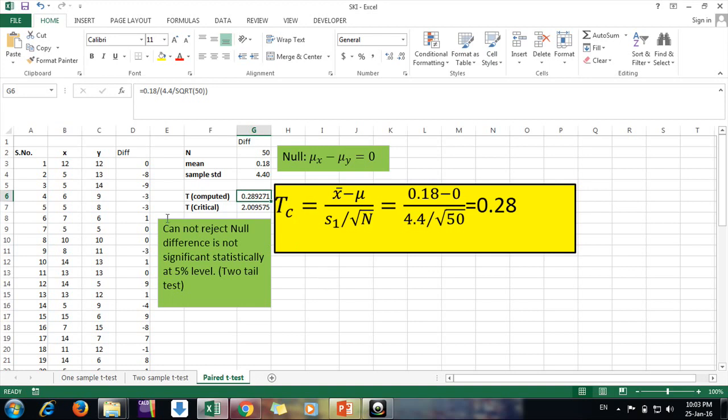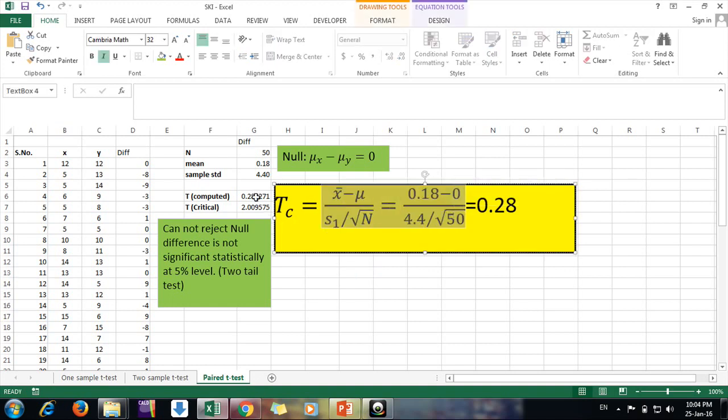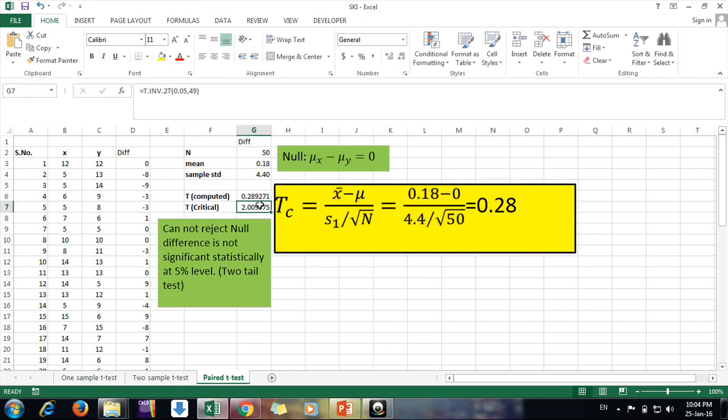So friends, in summary, we have a sample of 50 employees before, then we apply some treatment, and then after. We take their differences, compute the mean and standard deviation of this difference term only, and do the one sample t-test on that, finding a value by this formula. This is our computed value, and then we compute the critical value of the t distribution with n minus 1 degrees of freedom. If our computed value is more than the critical value, then we say this difference is significant, the treatment has an impact.